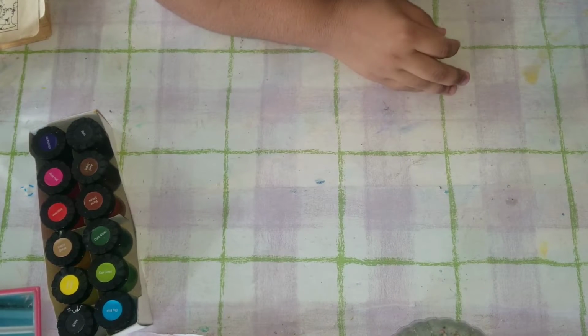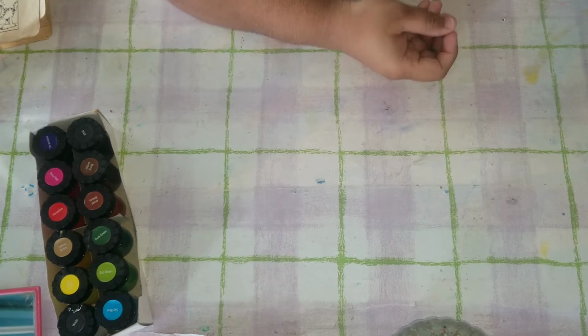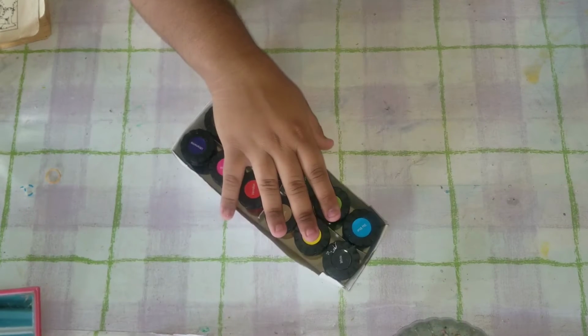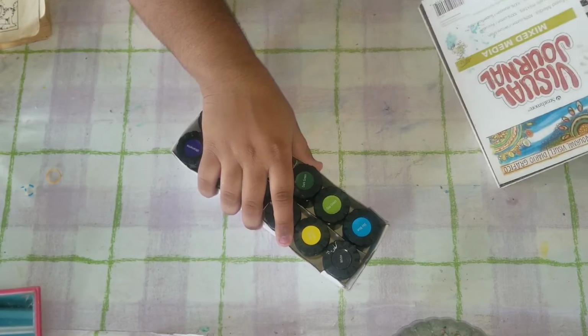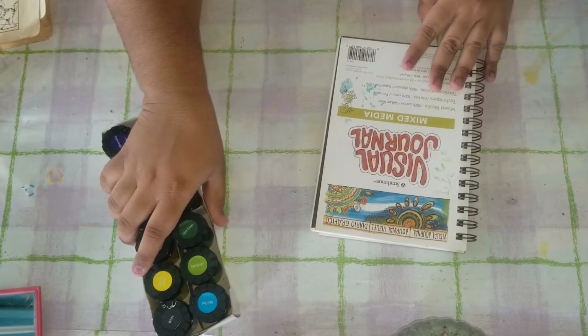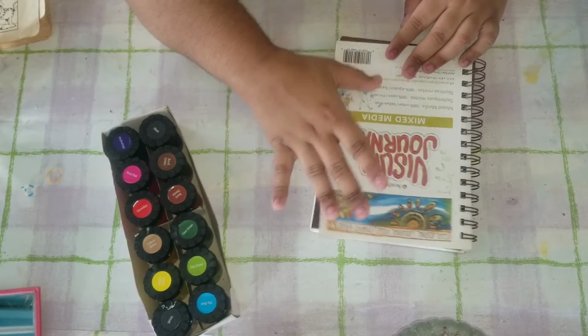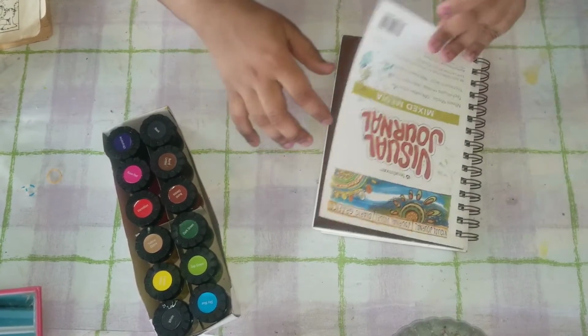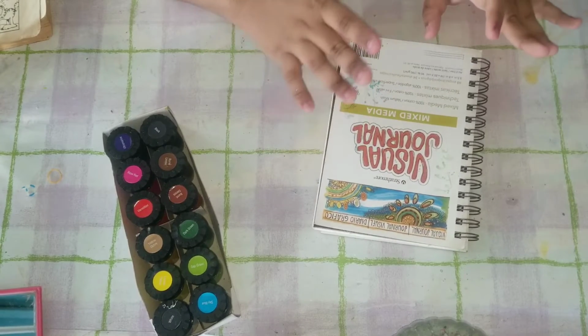Now paper. We are going to use paper. I'm not sketching. These act like watercolors, but they're not quite watercolor. And this is a mixed media sketchbook, so we're going to be using this. So I like the design of the front. Oh, and this is a Strathmore sketchbook. Mixed media.